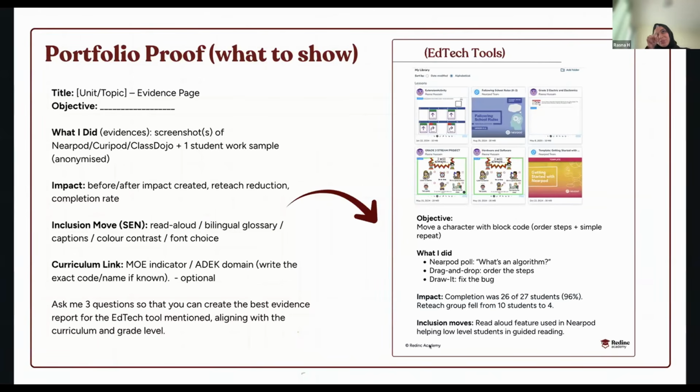The second thing I want to show you is that EdTech tool slide. Here, what you have to do is attach a screenshot of your outcome, and along with the screenshot, the prompt that we have provided. You can just copy and paste that prompt, and the AI, if you're using ChatGPT, is going to ask you a lot of questions. Just give the responses to 3 questions. We have programmed ChatGPT to ask you only 3 questions.